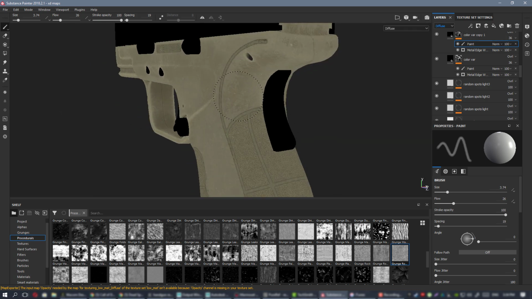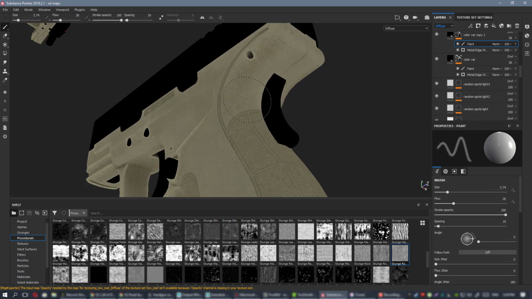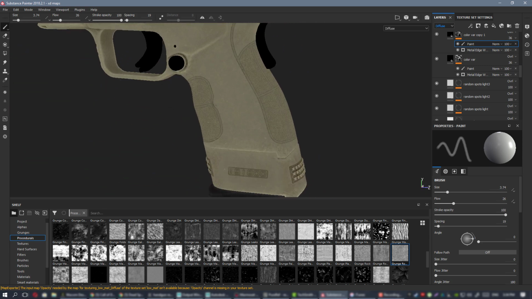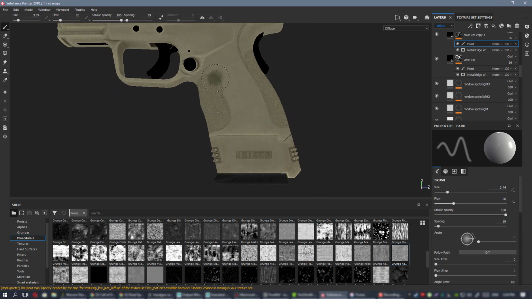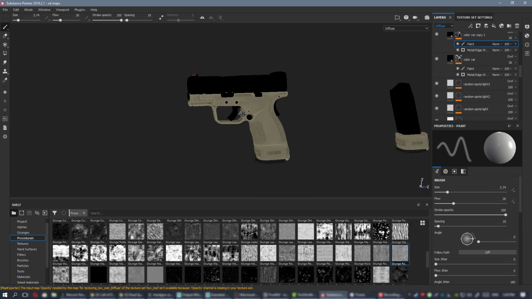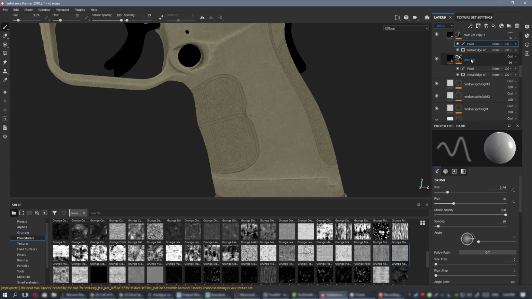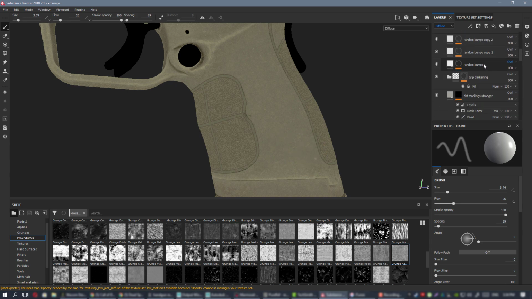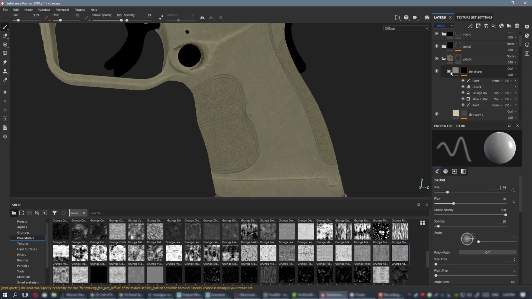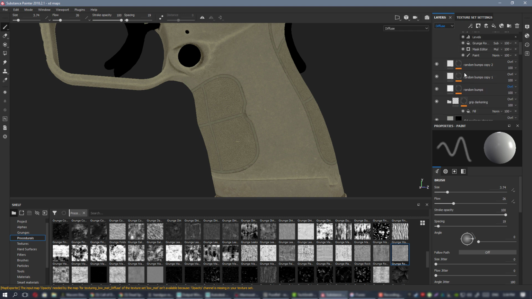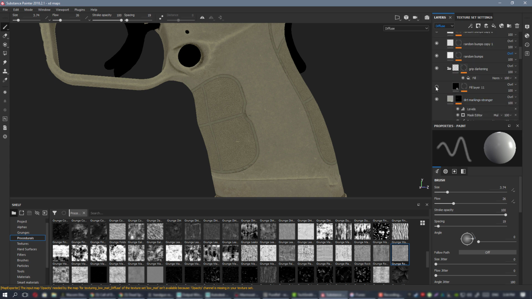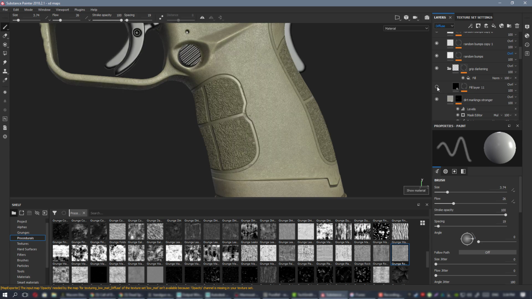So paint it out like so. Yep. Okay, now let's go back to the folder. Not this one, but grip darkening. Nothing happened. Okay. Yeah, it's the glossiness.